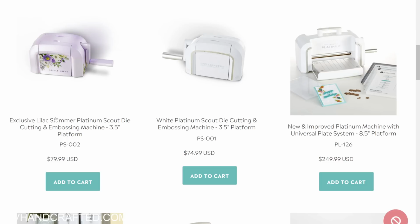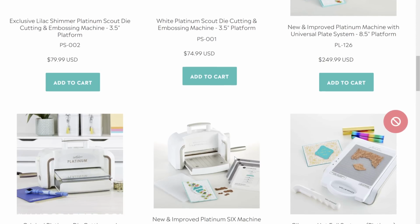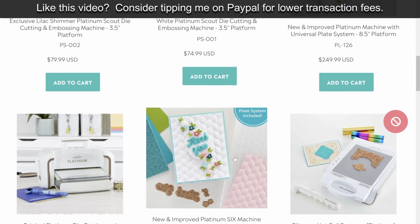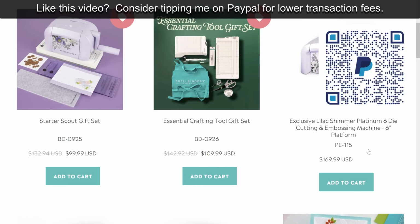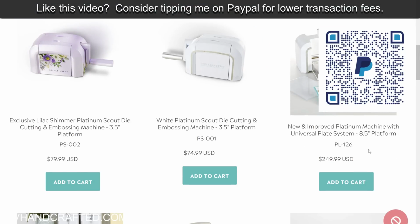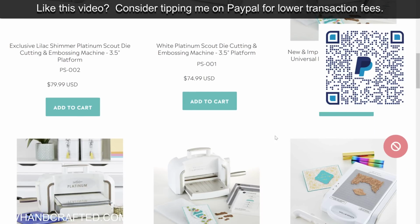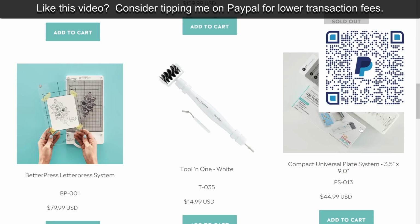Now, if you want a fancy design, it's a little bit more. It's $80. So those are the machines, and that's just the machines. Doesn't look like those have, they might have some starter dies, I'm not sure, but these don't seem to be starter package bundles. So that's sort of the base price. You might be able to find them with other little craft goodies on other sites as a bundle. So just shop around.